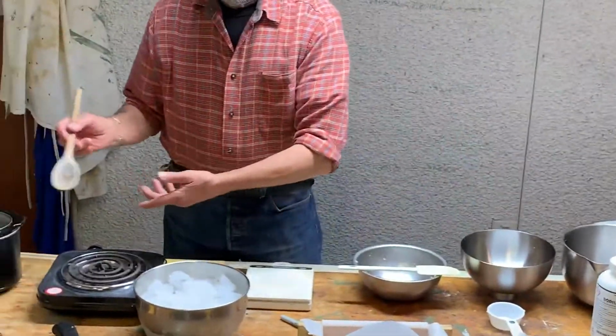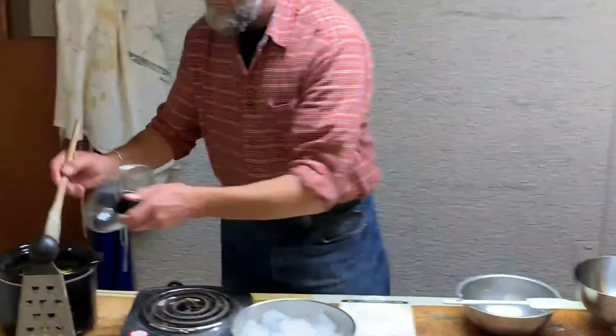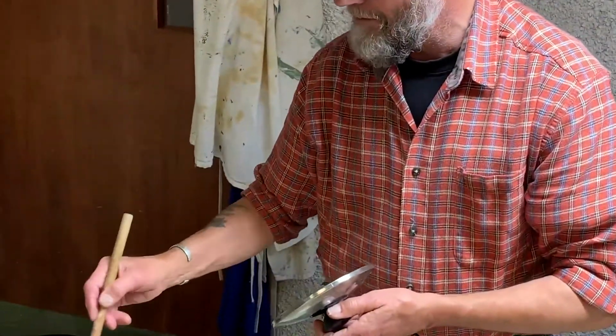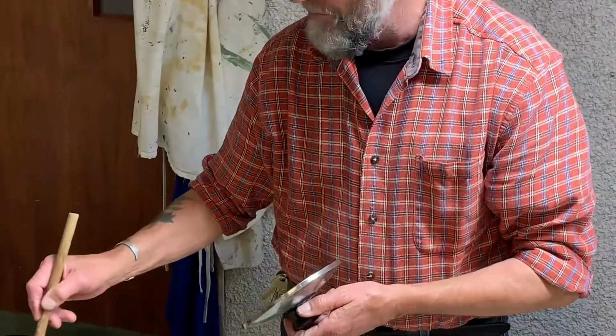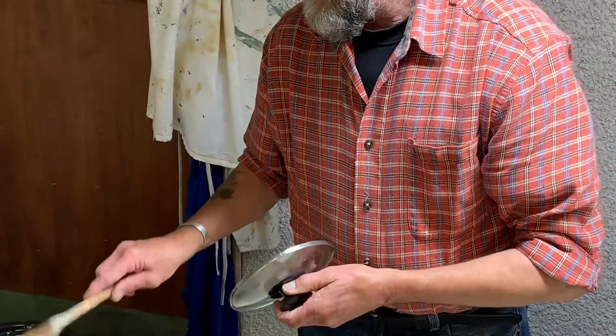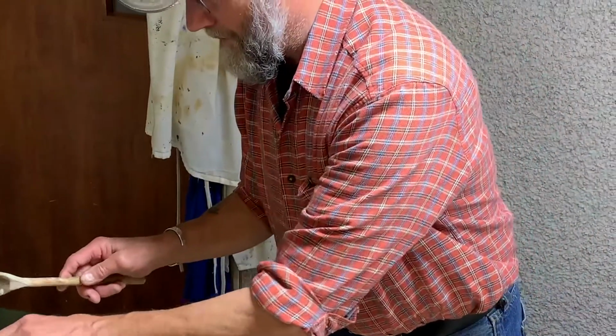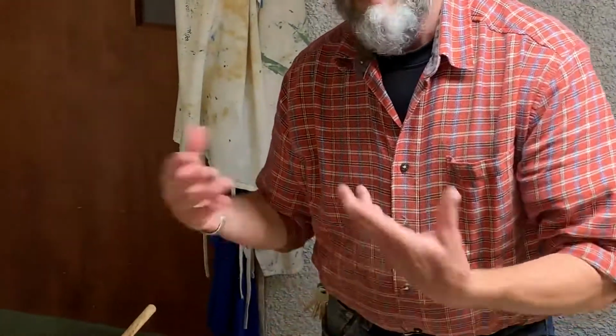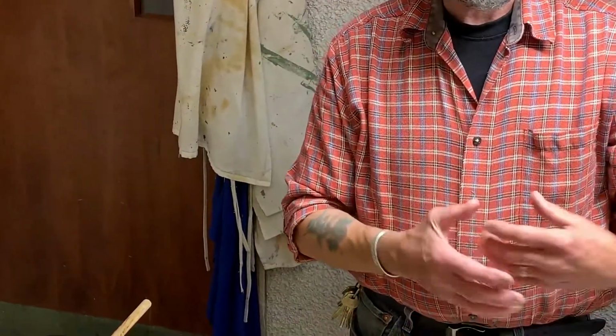With the base oils, you can use a wooden spoon. It's no big deal. We don't have sodium hydroxide in here right now. It's just oils. Just mixing it up. And I usually just let it set for a while. It really has to just warm up. Everything has to melt. So now we're going to measure out our essential oils and also our super fatting oil.